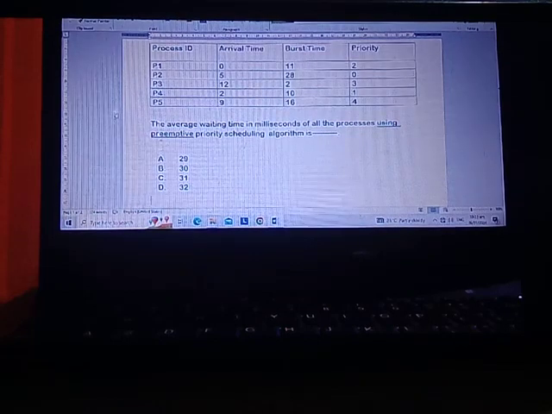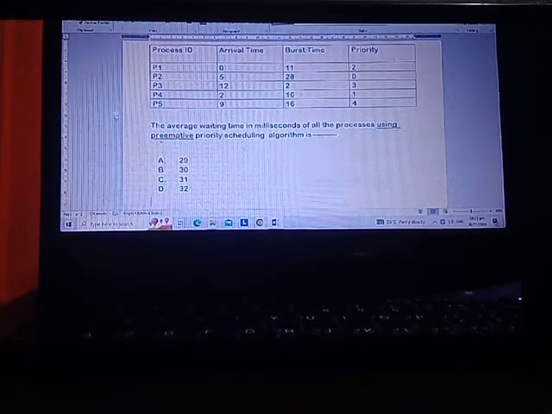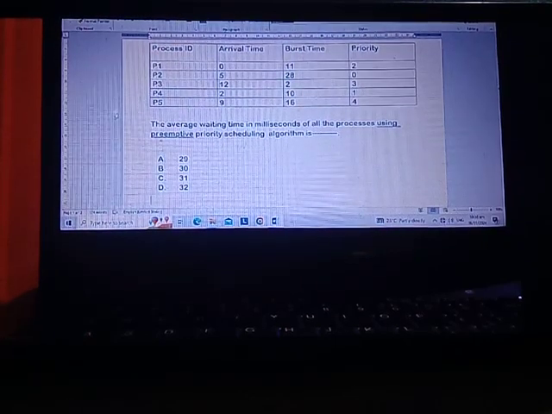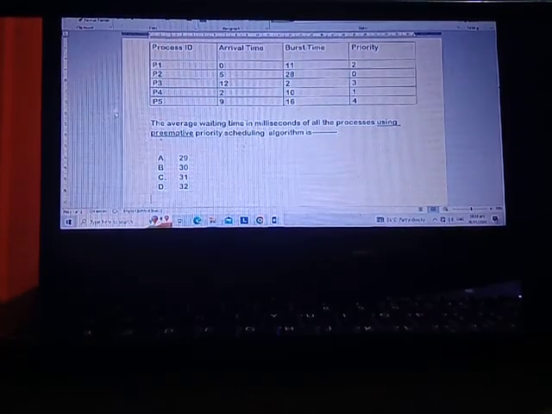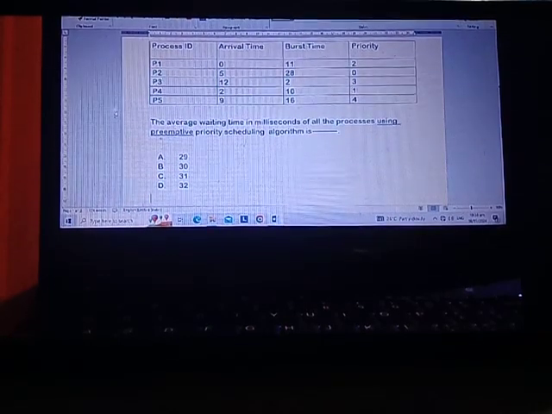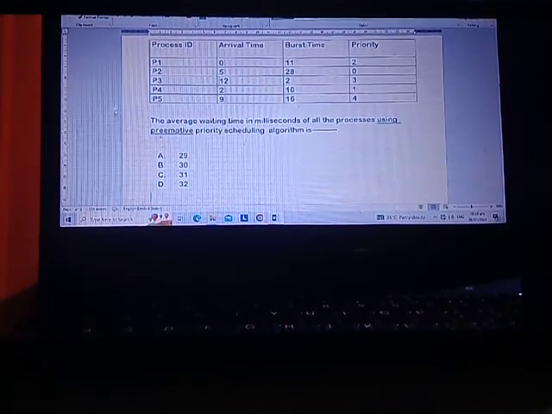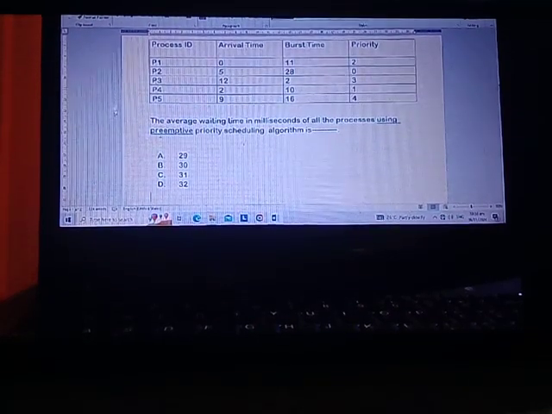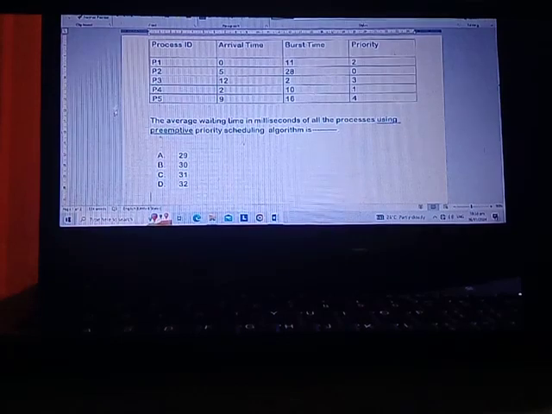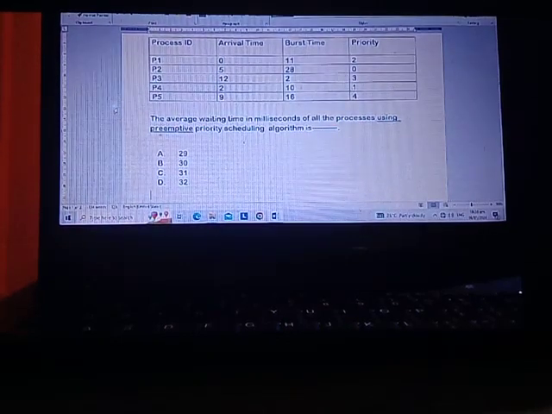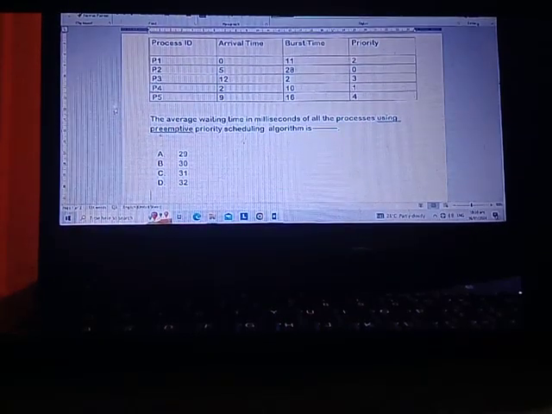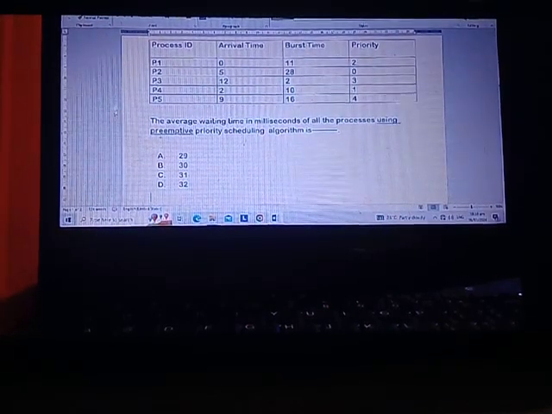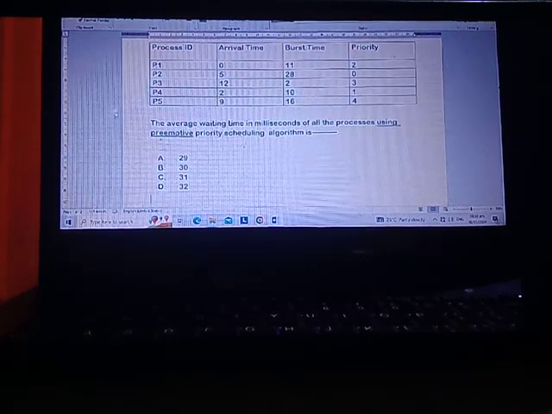So how long did P4 execute before being preempted by P2? From 2 to 5 milliseconds. So that means it completed 3 milliseconds of its execution. And what is the total burst time of P4? It is actually 10 milliseconds. So from the 10 milliseconds, if we subtract these 3 milliseconds, which were already executed, we have a remaining of 7 milliseconds for P4. So P4 will again have to execute for 7 milliseconds later when it gets the CPU.